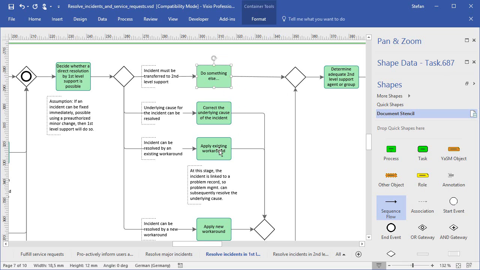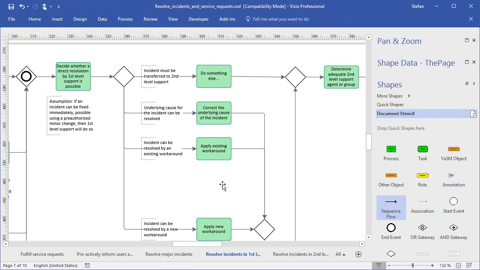Of course, it is also possible to change the text in existing tasks or in the notes below the tasks. Or indeed, you can delete what you don't need. There are no limits whatsoever. The nice thing about using master shapes is that a link is maintained between the shapes and their master. That's a big advantage if, for example, you want to change the looks of particular shapes, and I'll show you quickly how this works.